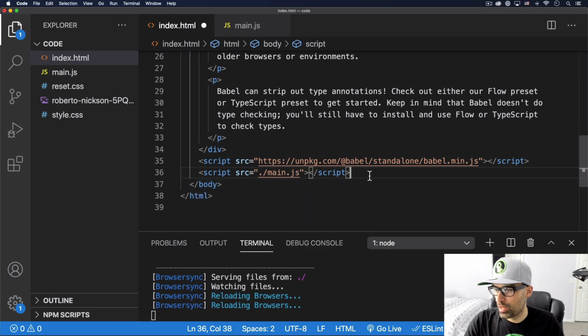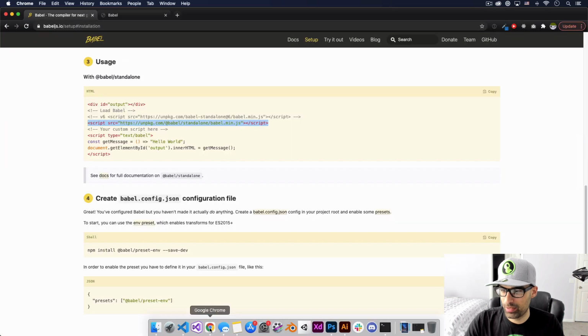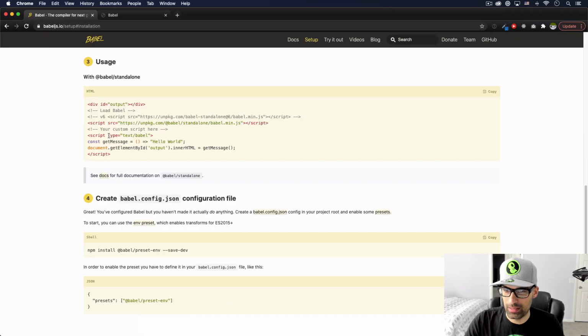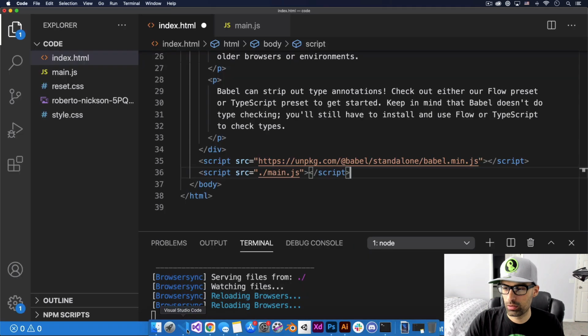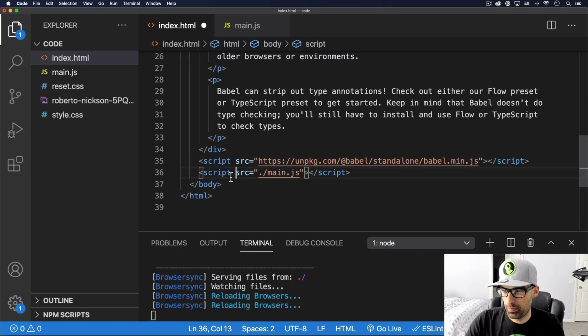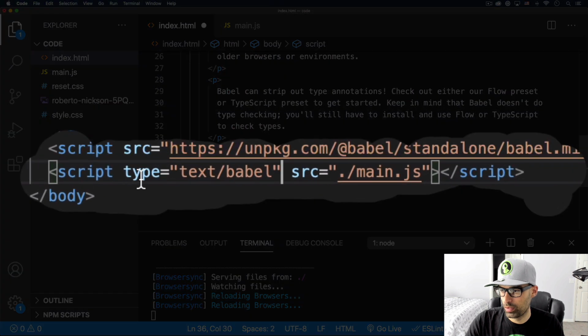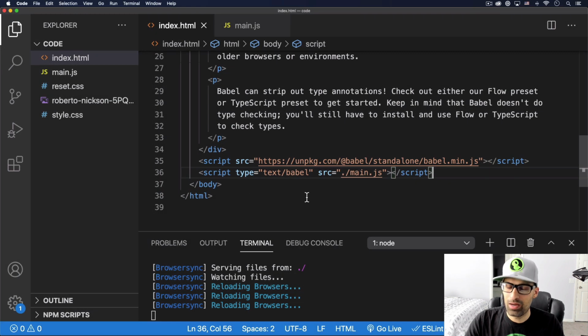All right. One thing, remember, we need to add the type. So let's go back, make sure that we do it. All right, type. I'm just gonna copy and paste this. Back to the code. Paste it here. There we go. I'm gonna save it. And now you can actually go and write very modern code.